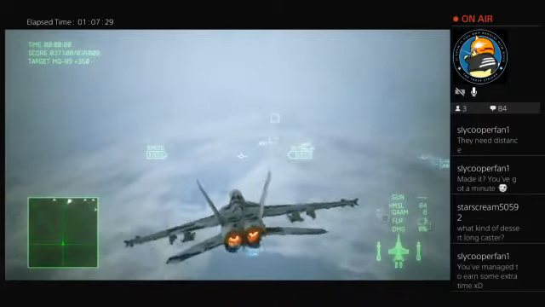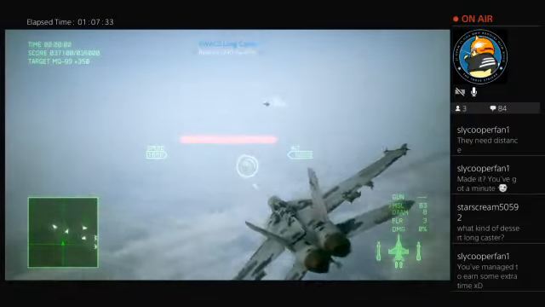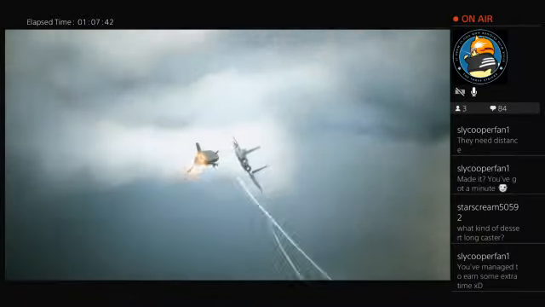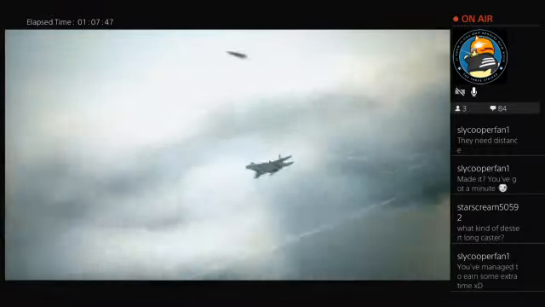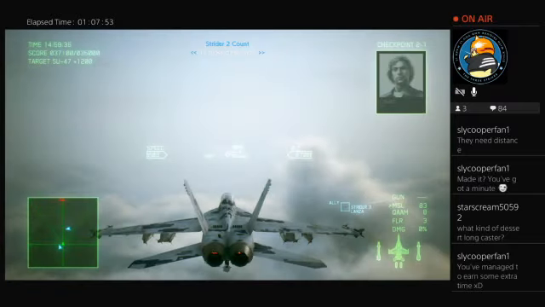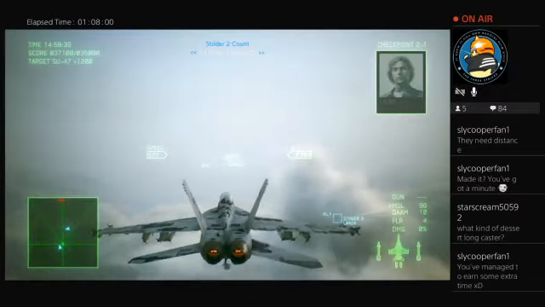Arrogant bastard. But the reason why I picked the Hornet is it has both LSAMs and QAMs. Su-47s, which means I can use QAMs plus the missile parts against these fuckers. Strider 3 is hit. Otherwise, I'd pick something with a railgun. That's those damn bats.